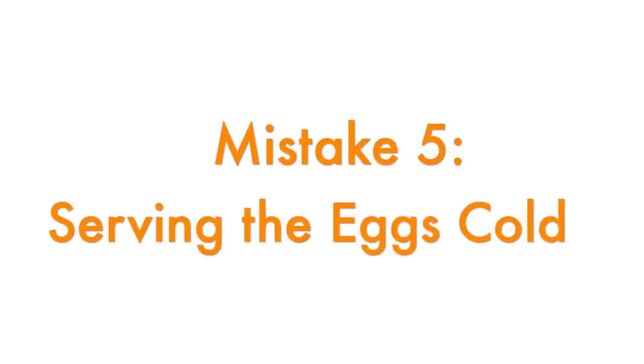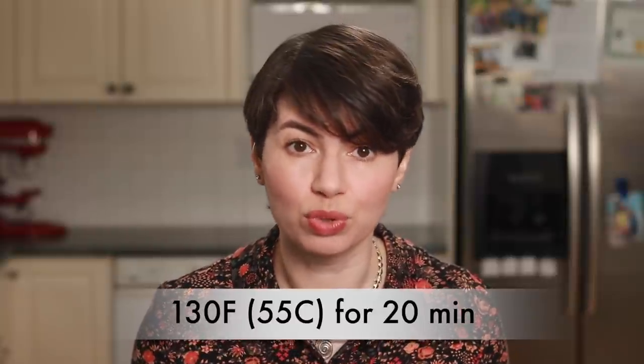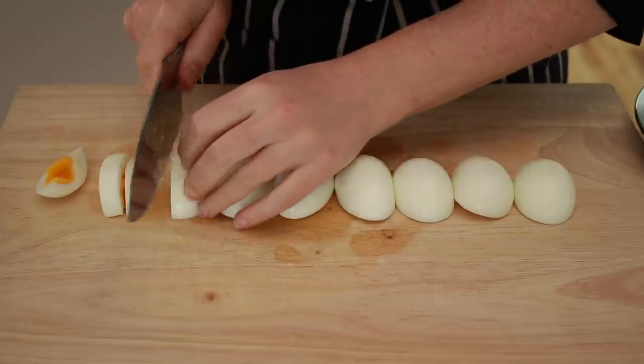If you don't want to stir, well, don't — it's really not a biggie. If you are new to this method, simplify your life the first few times and stick to one egg size so you don't get confused. I find that hard boiled eggs taste way, way better at room temperature than straight from the fridge. So if I cook them ahead of time, I store them peeled in an airtight container and warm them in hot water at about 130°F — about the temperature of hot tap water — for 20 minutes before serving.